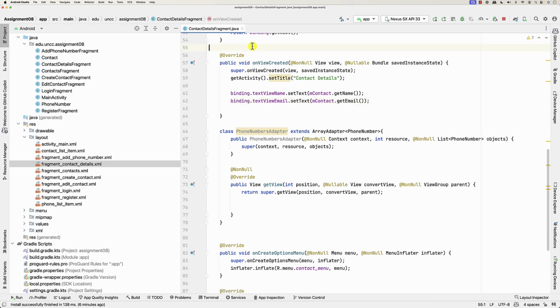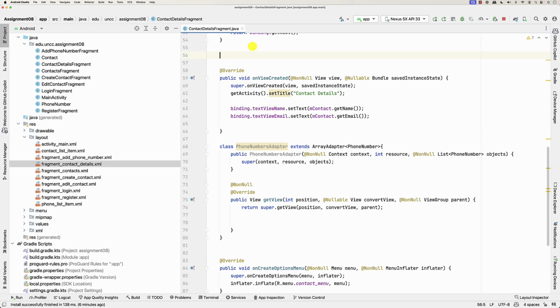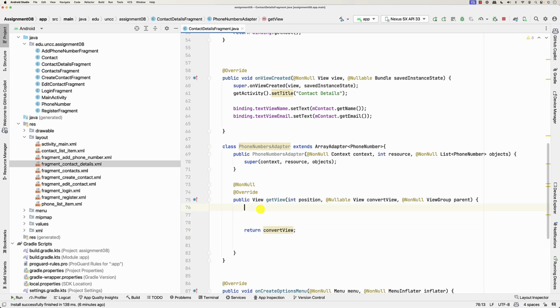We already have the list of phone numbers. Actually, the list of phone numbers is going to be coming in from the contact, the contact object that we receive. So now this one, we know we need to return the convertView. This is all boilerplate code, right? So basically we need to have a PhoneListItemBinding. We call it itemBinding.